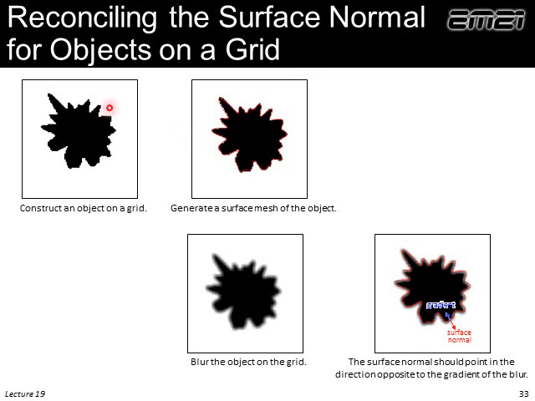What I like to do is to take this object and blur it. Now we have a blurred version of the object, and then we calculate the gradient of this. The gradient will always point inward, so we just make the surface normal in the opposite direction to the gradient. And this works very well. It can get a little bit confused if we have really fine features on the order of our blurring. But as long as we resolve it with enough resolution in our grid, that really shouldn't be a problem, and we can get all of the surface normals correct.